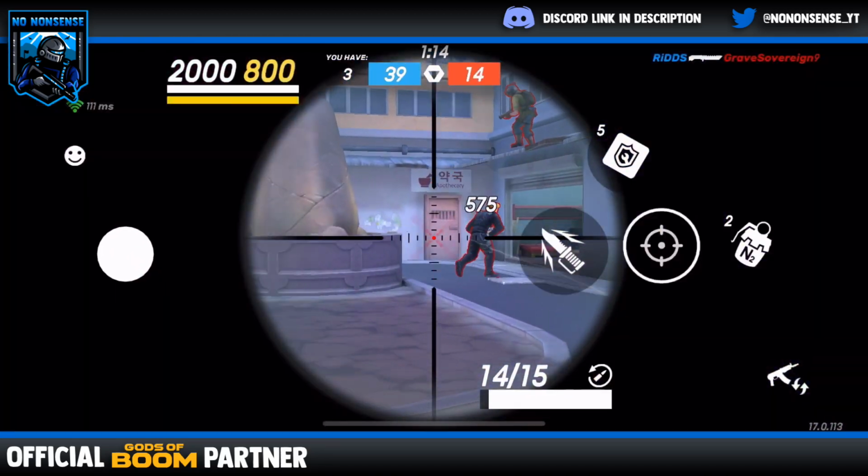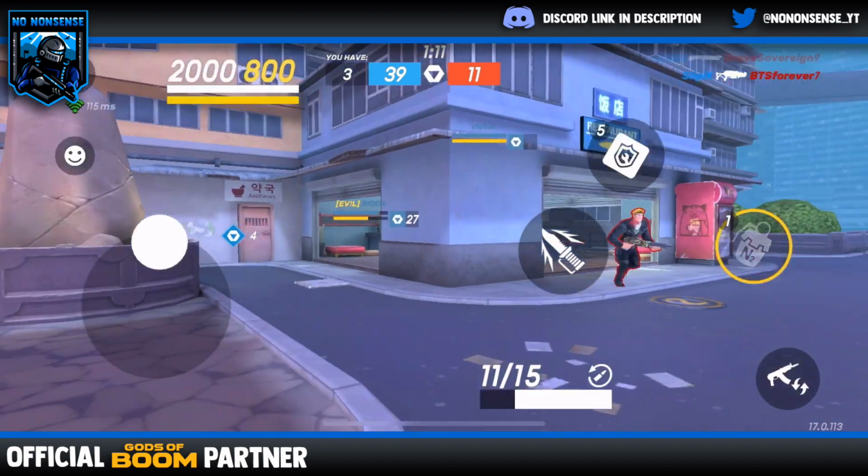Tip number 4 is to protect the person with the most orbs on your team.